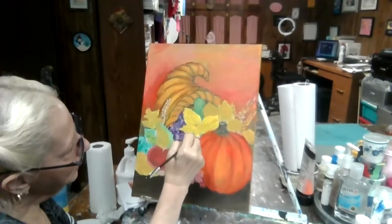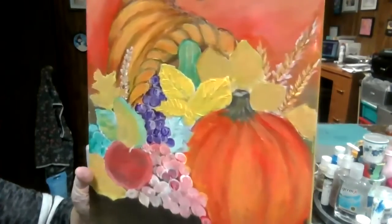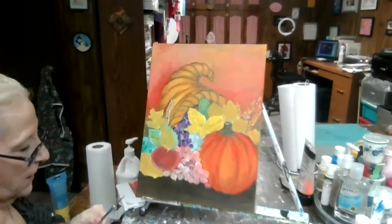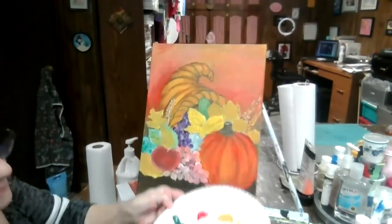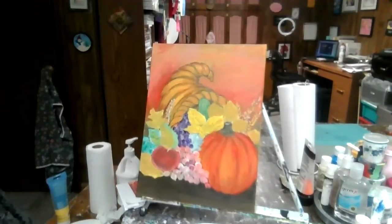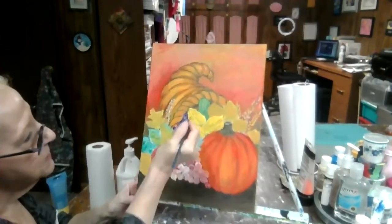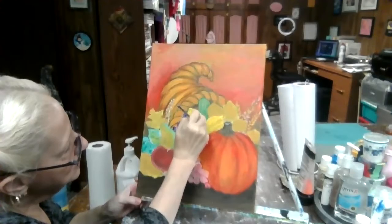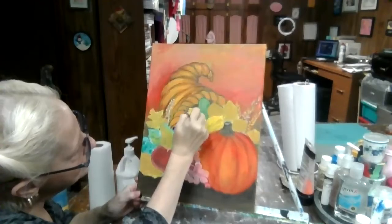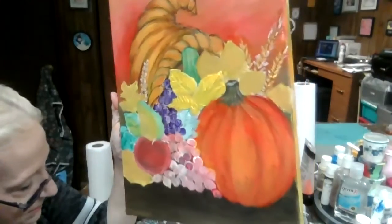Now, when you look at this picture, we want to be able to see one leaf from the other, and we kind of already can, but I think I'm going to take a smaller brush and go into this mustardy yellow color a little bit. Okay, so some of this mustardy yellow, and I'm going to do a little bit of background work over here. This mustardy yellow is just a different shade of yellow in here.